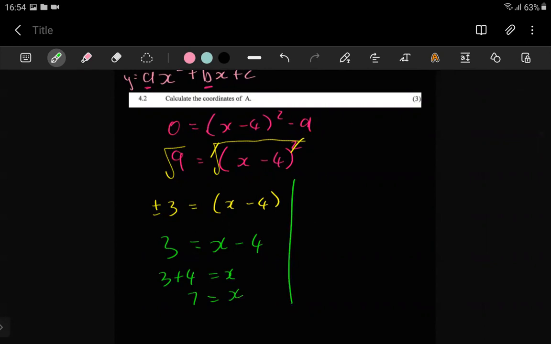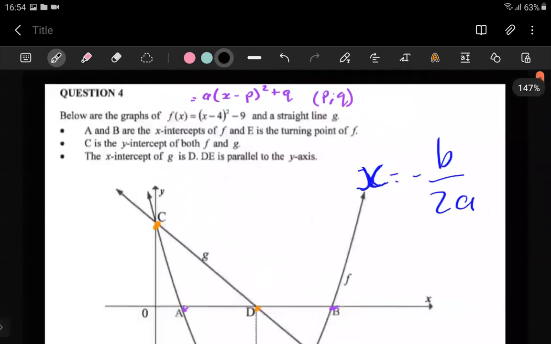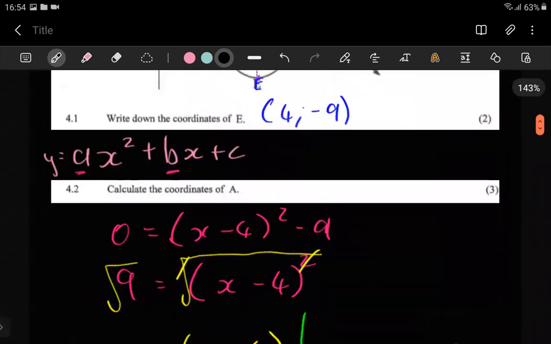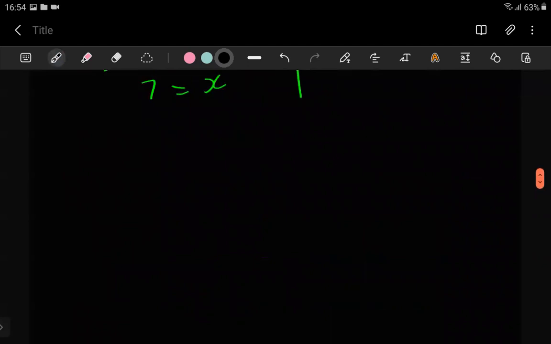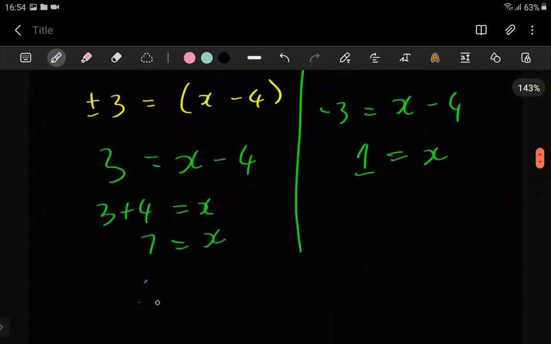The other answer, we know it's -3. Then we have x minus 4, and the 4 goes over, so you have -3 plus 4, which is a 1. Of these, the one towards the left is going to be the x value of y. Oh yeah, we have to write the coordinate. Therefore, A is +1, and then a 0 over there.